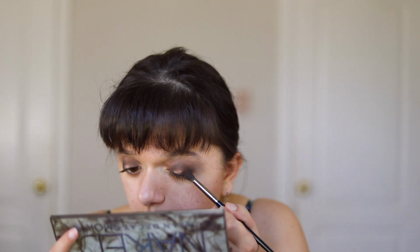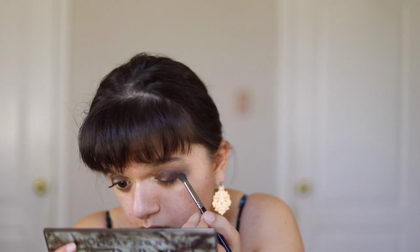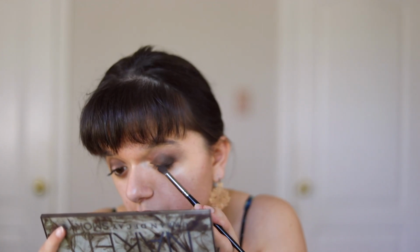Alright, going back into the Whiskey shade, I'm going to be taking the same brush I was using earlier, the Morphe E17, and I'm just going to go over my lid with this. I just want to really deepen that shade and make it even more rich.